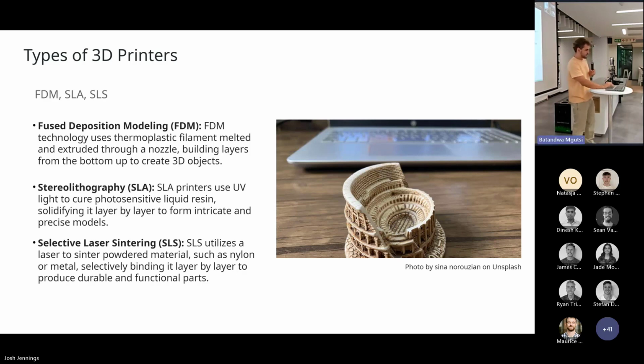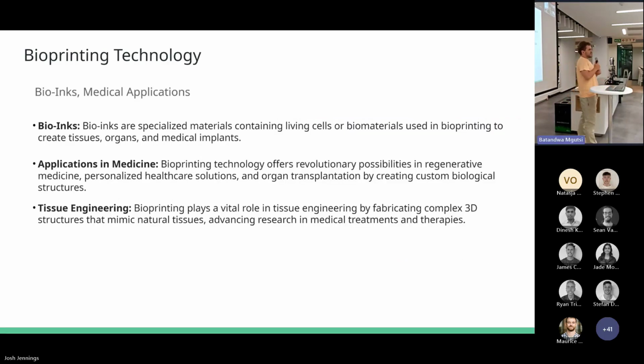Cool. Next slide. So the different types of technologies that we could go into is bioprinting, which is pretty cool. It's beginning to pick up a lot these days. What bioprinting is, it is basically doing the same thing and piping living cells into layers. By doing that, they can actually create livers and other organs, and it really does help when you don't necessarily have a donor or an area on a burn victim that you can grab skin grafts from.